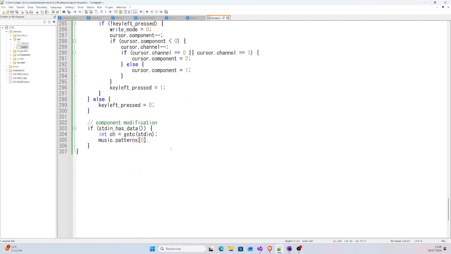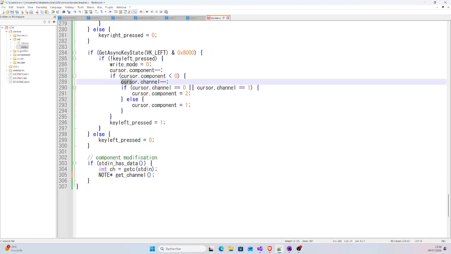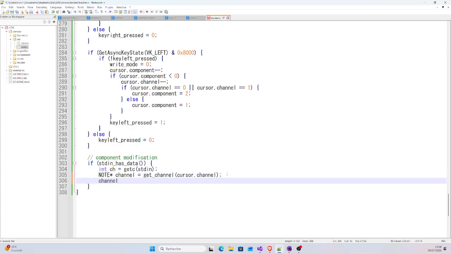So I can do get channel note like this, cursor channel and channel. The note is going to be cursor at row, and the component. So I need to do get component.